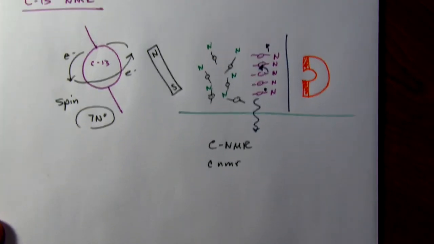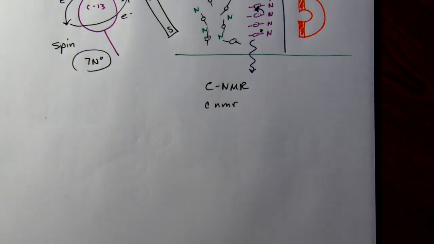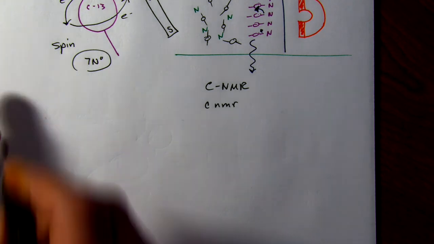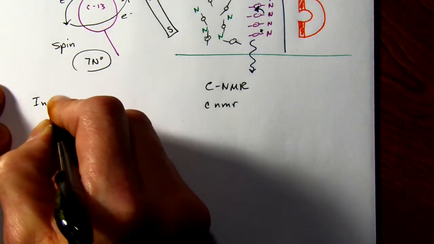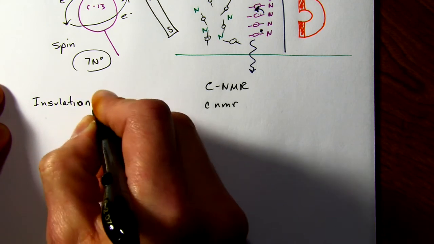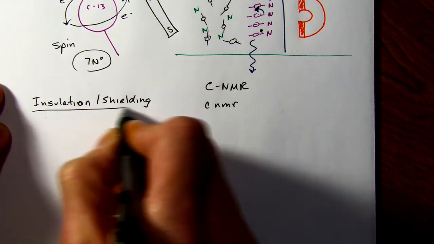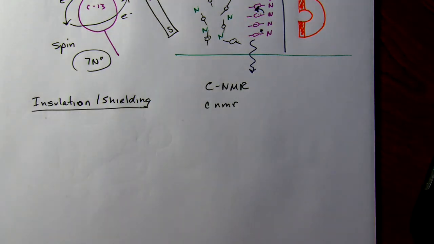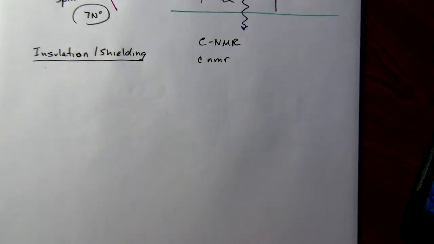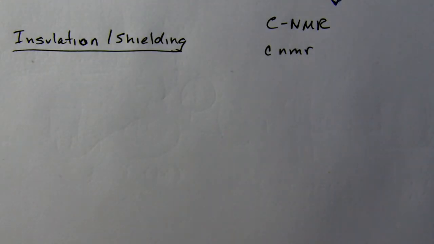Okay, so that's pretty crazy stuff. Well, we're not totally there yet. There are some other concepts here. Okay, what we have to talk about is insulation, or what is called shielding. Now this is very interesting, and the more you get into college chemistry, you're certainly going to have to understand this better, and it is worth it. The more you understand this as you go in, the better. Okay, so let's just talk about this.